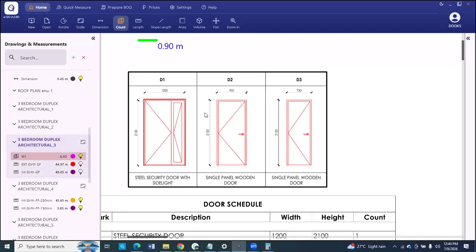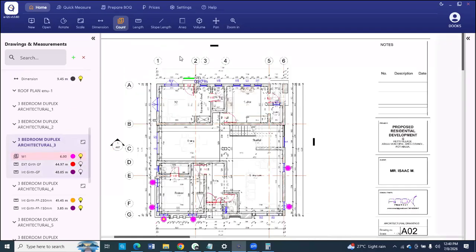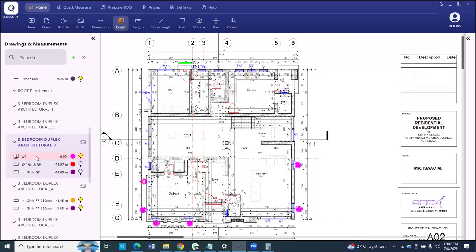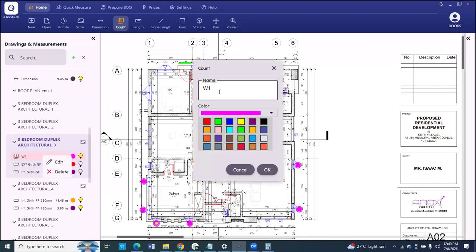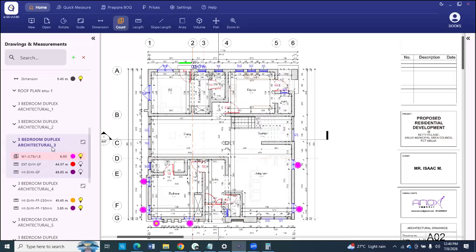So for the counting, you can update what we did. Window 1, let's add the dimension 0.75 by 1.8. So this is for ground floor.